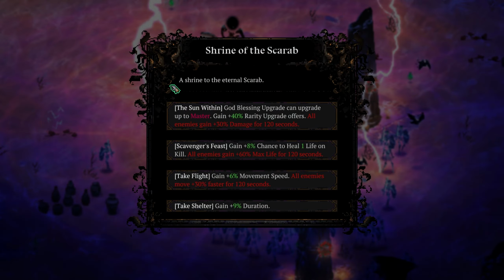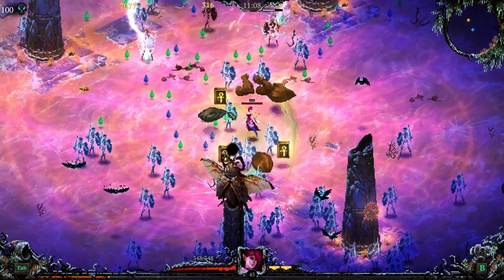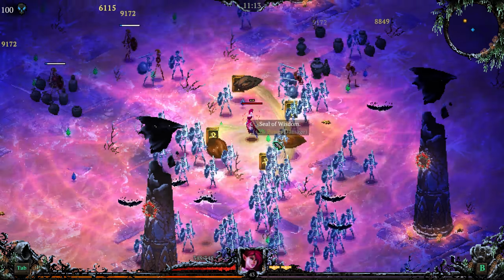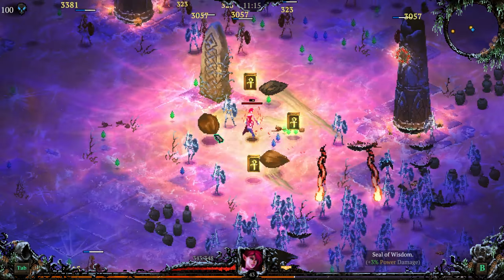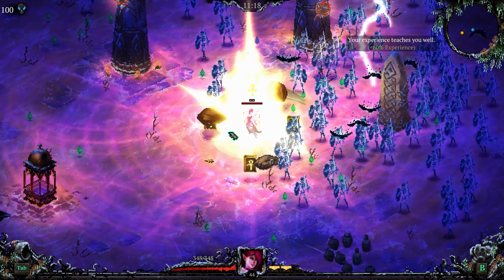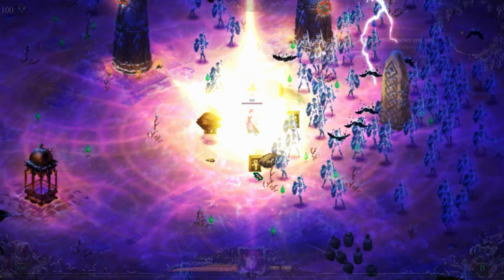Oh. Well, we can upgrade our stuff to Master. That actually has decent implications. 3% power damage. You love it. Oh, and actually XP Shrine goes crazy too. Eclipse to Master. Don't mind if I do.